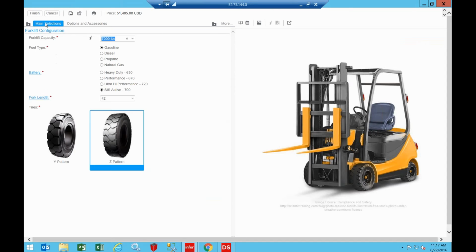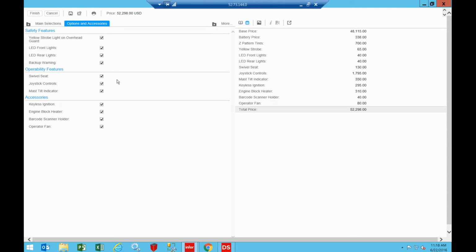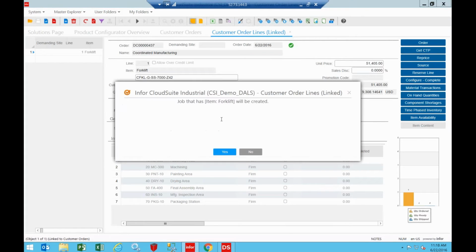So I can relaunch the configuration. You'll notice that all of the prior information is all retained. It's exactly the way I configured it last time, but they could make certain changes. So maybe they wanted to change the battery in this case. I could make a change there. I could also add on some additional accessories, as many different features or options. Maybe I'll just put a bunch of them in here as some examples. Obviously, it's updating all of my pricing information, and I can process that change through.